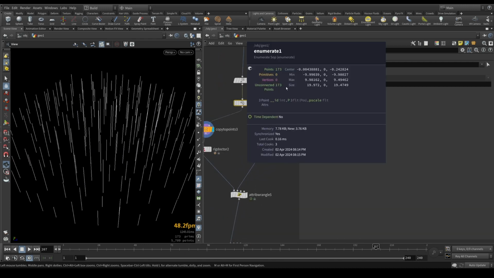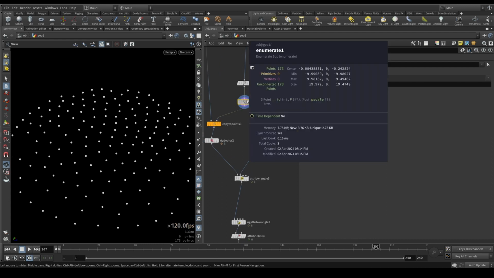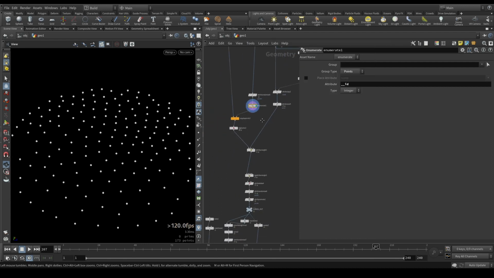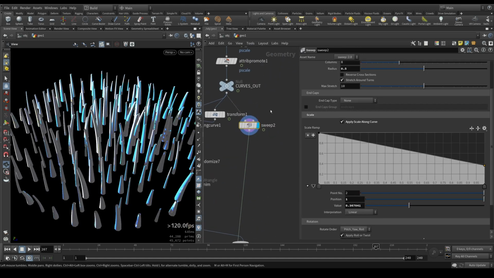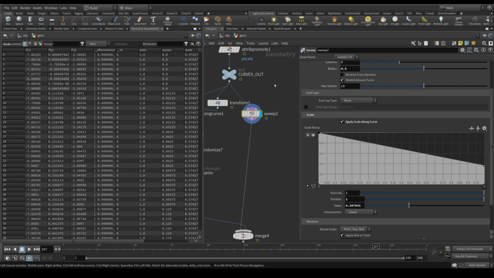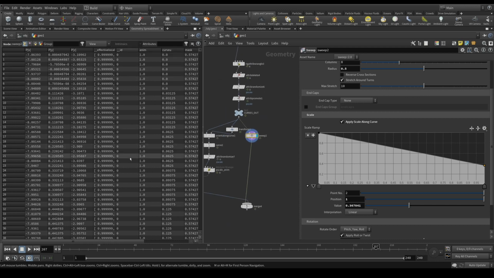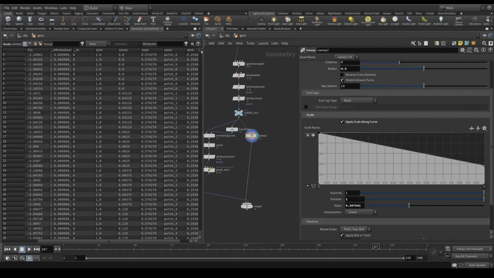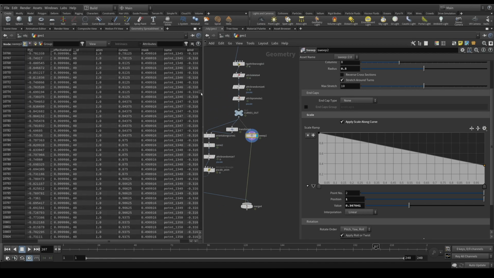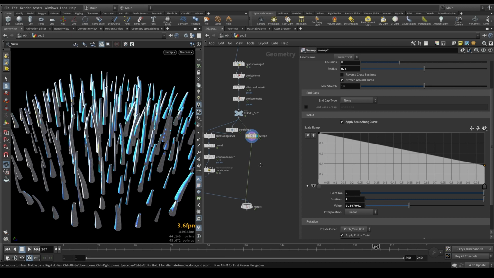And now we have simply just stored the points' initial ptnum. And we carry it over through the branch, through the graph. And as you can see on the sweep node, we still have it, which is exactly what we need.